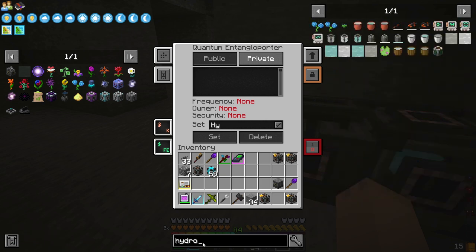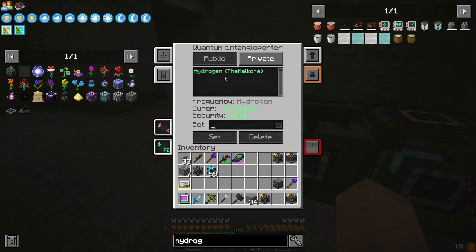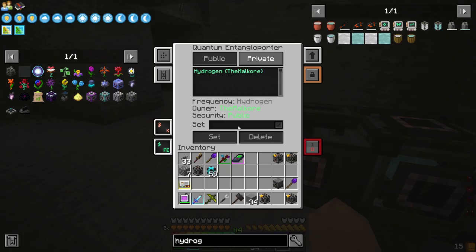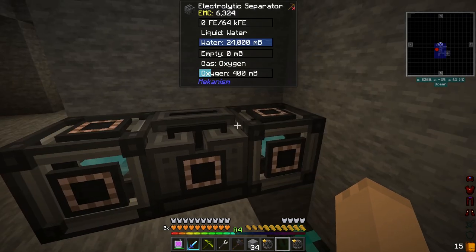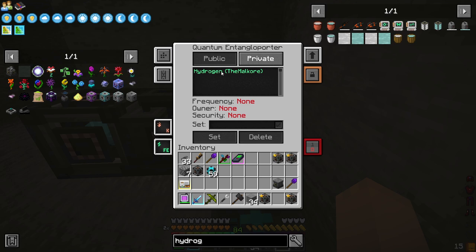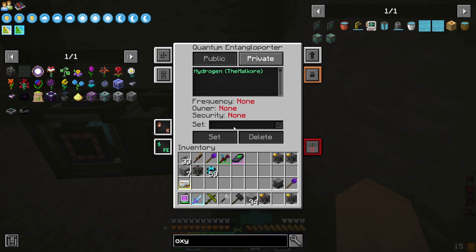Can I spell this? Probably not. Okay, so hydrogen. Yes. Okay, so we're going to set this to the hydrogen network. We could make this private, but it doesn't matter. It can be public because we're the only ones playing on this. So all of this will hold the hydrogen in it. Okay, so we can see the hydrogen right up there. Now, on the right-hand side, we could click that, but we could also now put in oxygen. Ah, got the first three letters right at least.